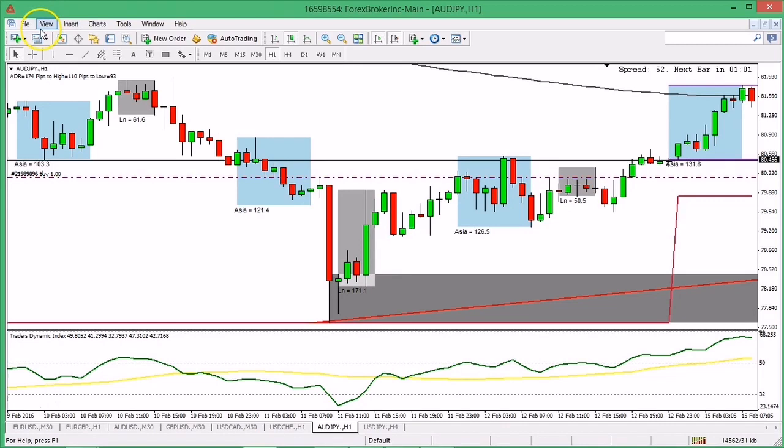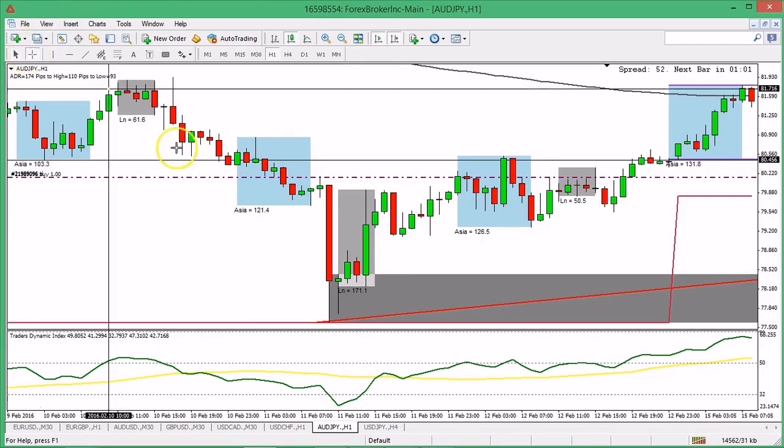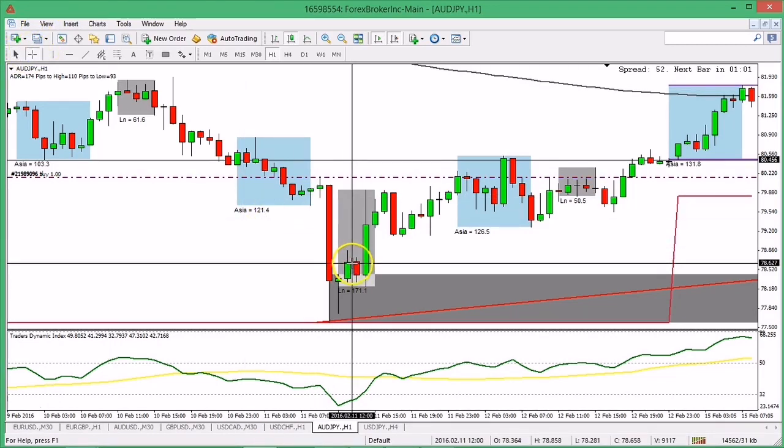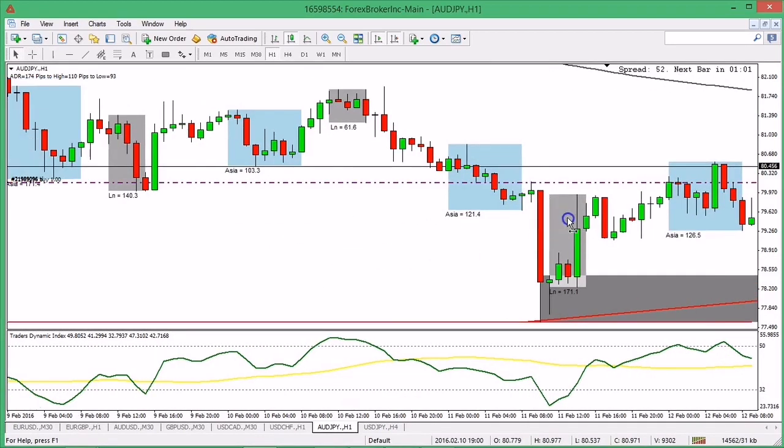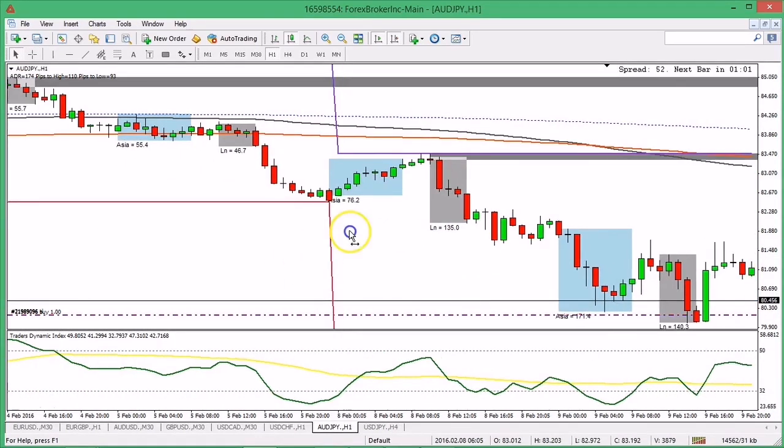Probably got like 50 pips out of that easily. See, if you got in on the reversal pattern right here, after the long drop, yeah, you would have gotten in. You could have gotten 50 pips in about 2 hours. So that's pretty good. Let me scroll back.